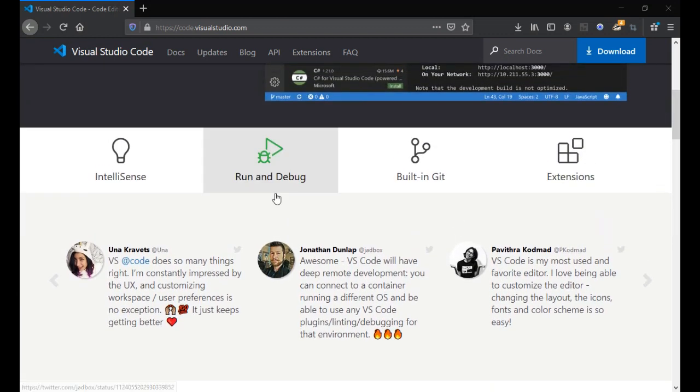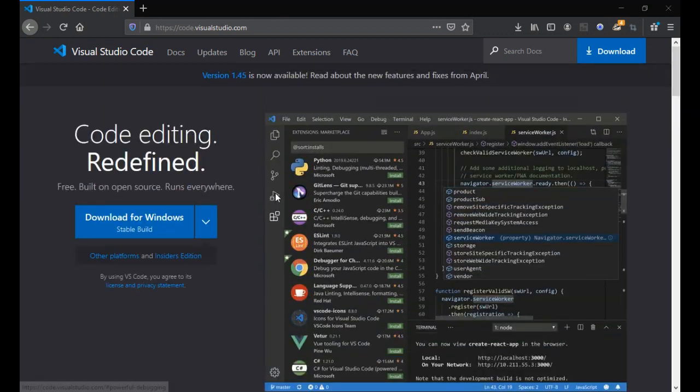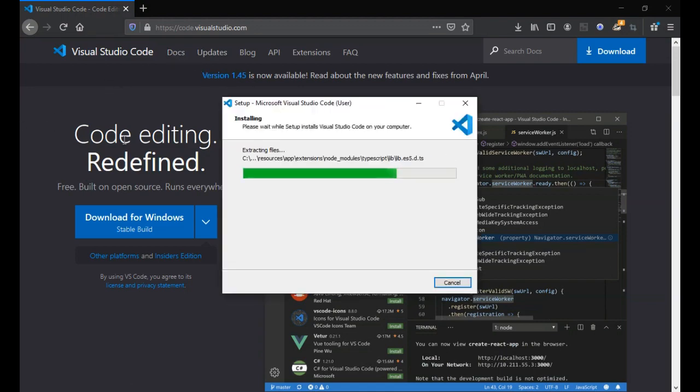Okay, so let me check where our installation is. As I told you, it is going to take a little bit longer, so you have to wait, and after this finishes, the software will get installed in your system. You don't have to do anything else.